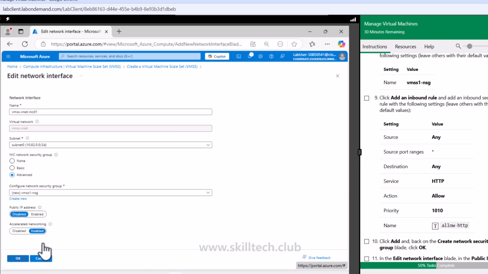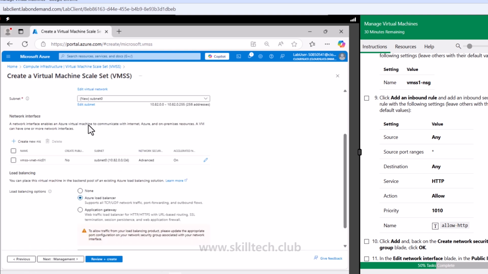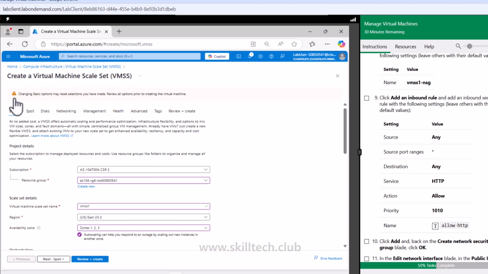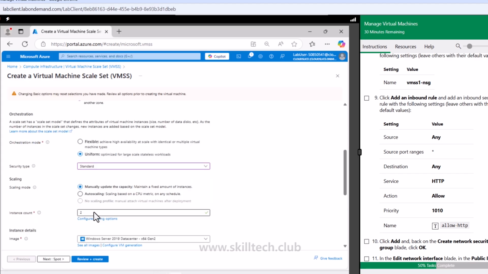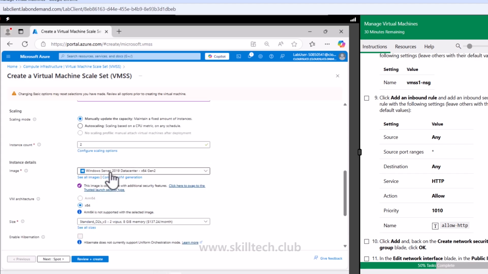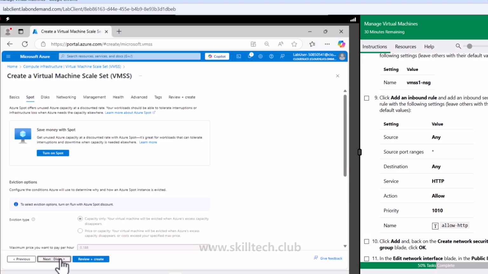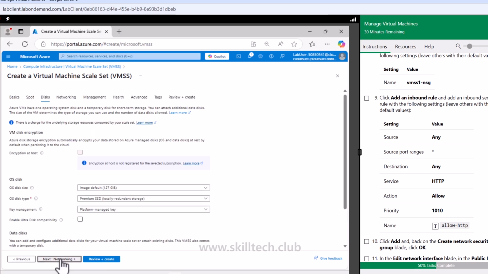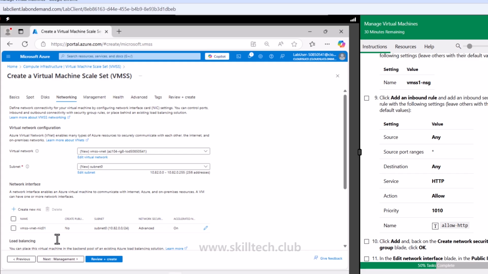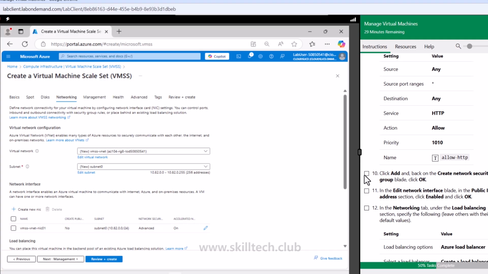I also want to check one more thing, that if I go back to this particular virtual machine scale set after this, is it having the same kind of configuration as my image, because it's showing me 22. So I just want to make sure that it is having Windows Server. Yeah, this is having Windows Server 2019 Datacenter only. So that is perfectly fine. We are okay with disk, we are okay with networking, we got the virtual network, we got the configuration with this, subnet 0 is our subnet, and we have done the network security group also in the advanced section. This is all configuration which is done.